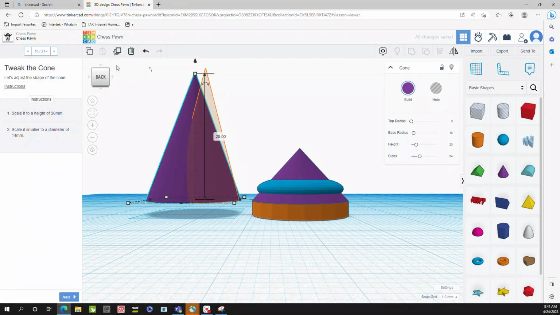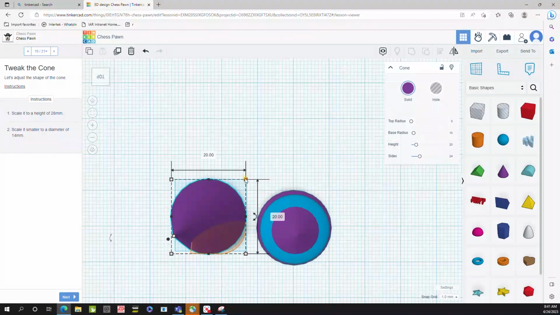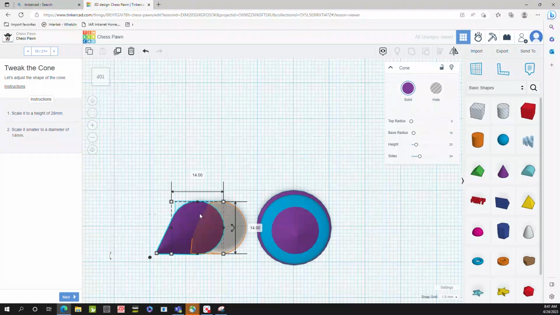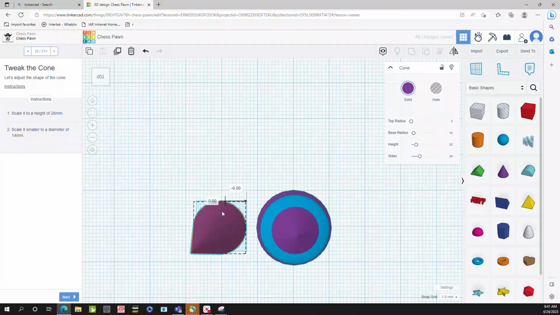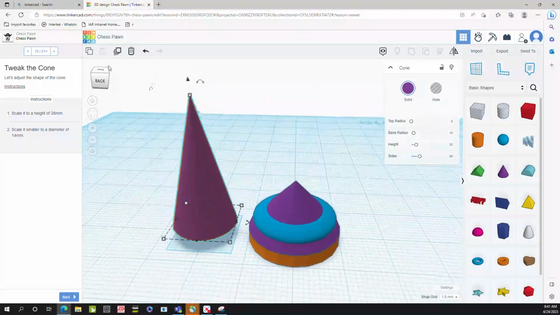And the next thing is the diameter is going to be 14. So let's do it from the top view. So 14 and 14. And let's place it again on the shaded region. This is because the tutorial is going to give you that shaded region. If you're going to do your own project, you won't have that region, but you more or less know how to do it now.